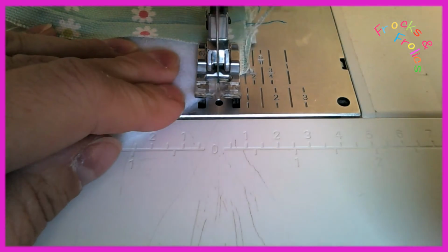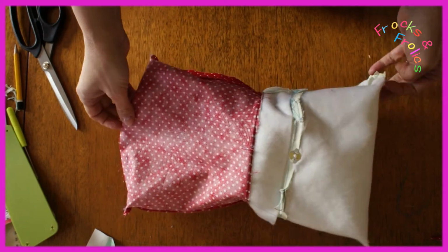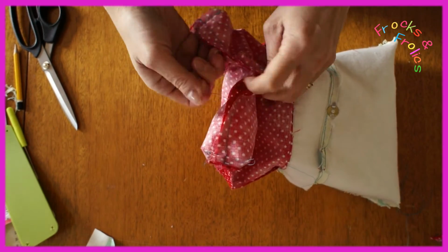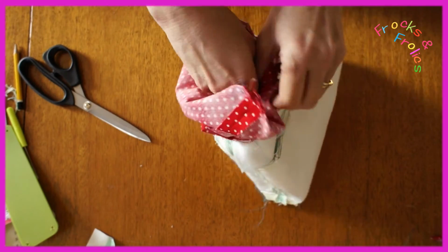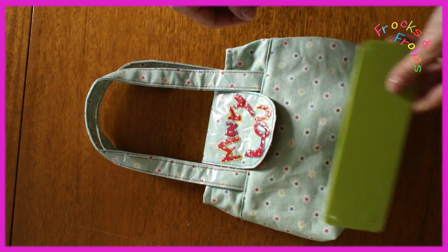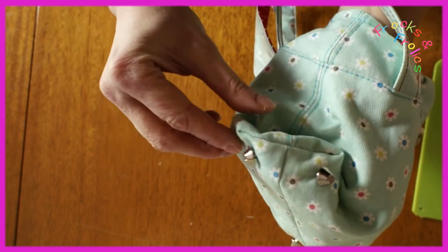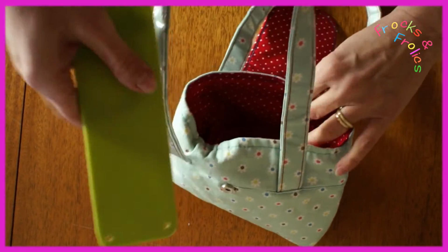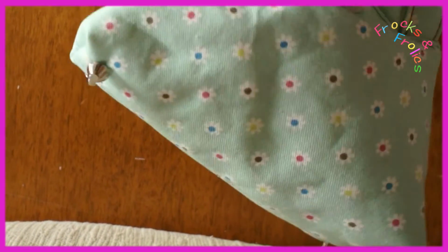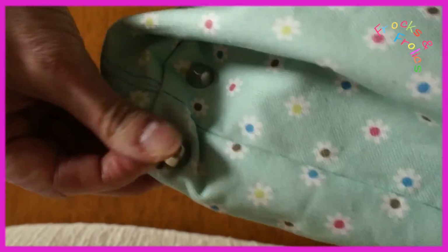Now that my bag is completed and I've got the lovely base on it, you want to turn it inside out. Basically finished, isn't it? Apart from the base. It's now going in, so you want to fiddle through your purse feet, then you can put your base in, and the purse feet have to go through the holes that you've put into your base, and then you just force them apart.